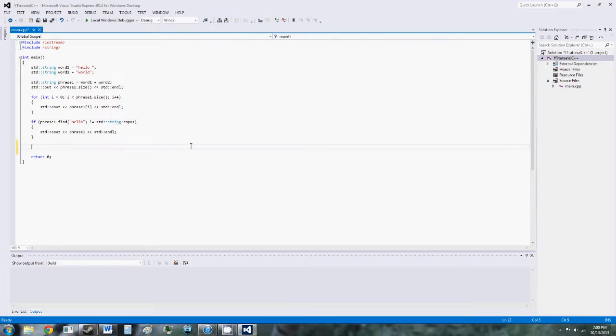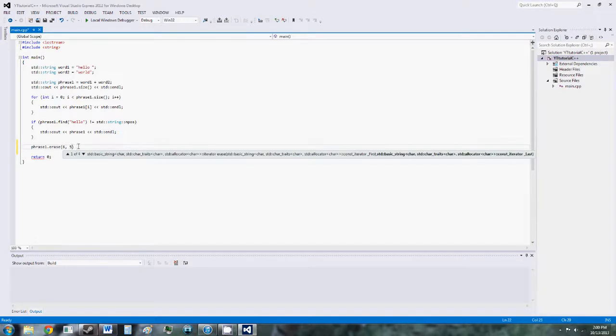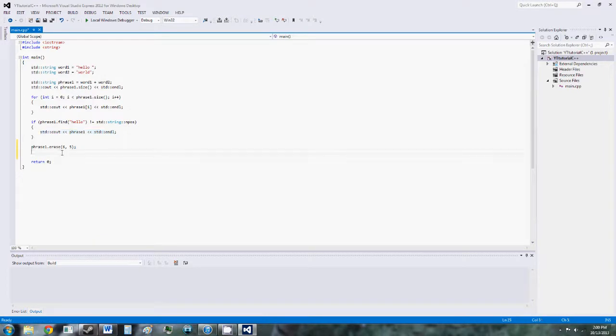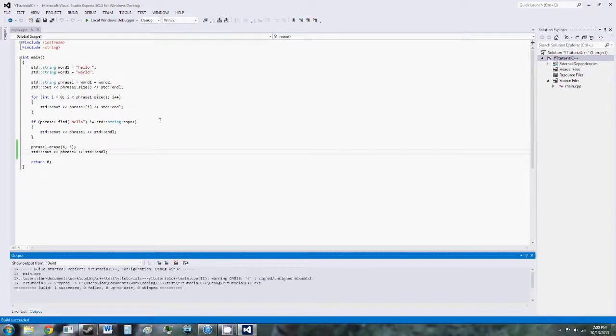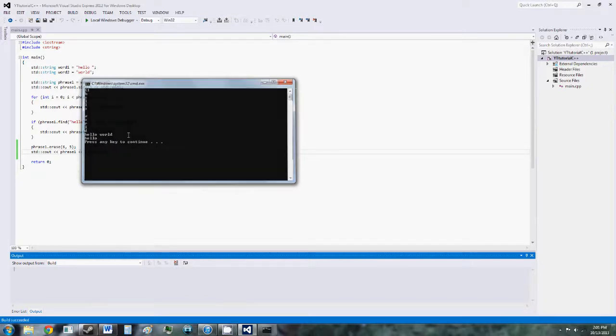So now let's move on to the string.erase function. What this function does is it erases a certain part of the string. To call it, again, we just do phrase1.erase, and this takes two parameters. It'll take the position in the string where we want to start deleting, so the sixth character, that is the W in world, so it will delete that. And we want to delete this whole word, so we'll delete five characters. The next parameter is how many characters you want to delete. So 6, 5, and then we will just copy and paste this down here and run it, and it should only say hello. See there, hello.